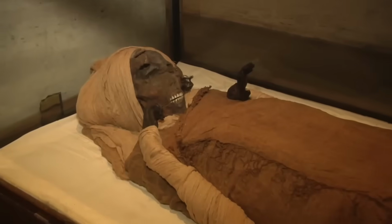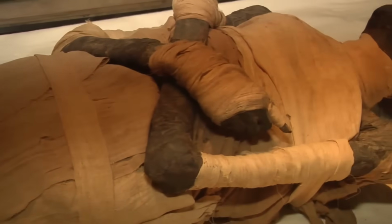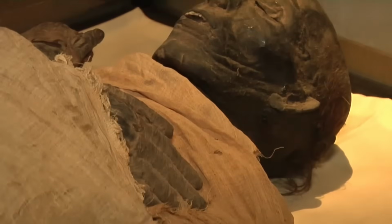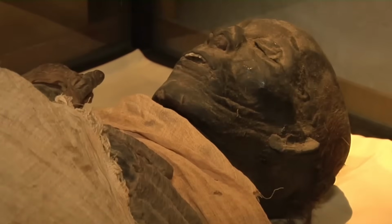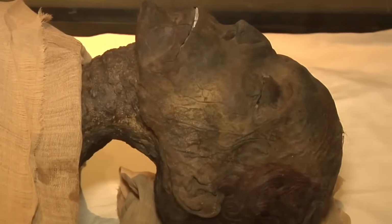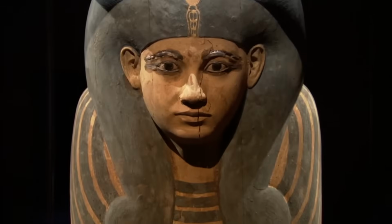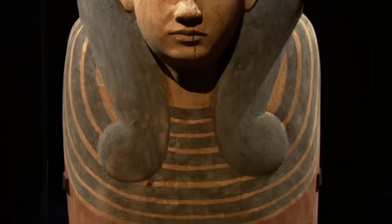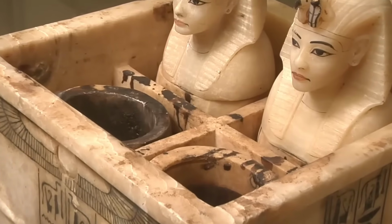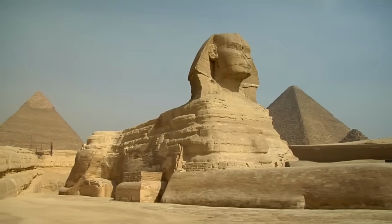One of the most poignant and surprising discoveries in Tutankhamun's tomb was the revelation of two stillborn daughters. Though Tut's brief reign did not produce any heirs, the tomb contained two tiny wooden coffins, each holding the mummified remains of a female fetus. The babies, believed to have been born prematurely, were likely the result of Tut's marriage to his half-sister Ankhesenamun. These stillborn daughters were buried with their father, a practice that was not uncommon in ancient Egypt for royal families. The discovery of their remains adds a heartbreaking layer to the king's story, showing that despite the wealth and power of the royal family, not even the gods could protect them from the harsh realities of life.